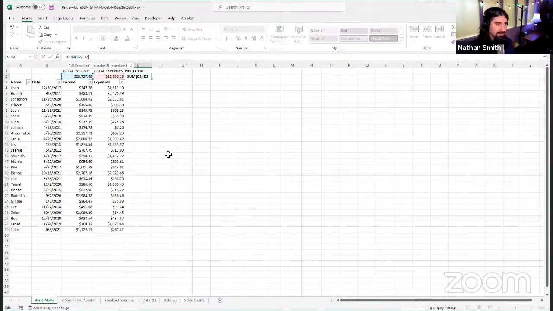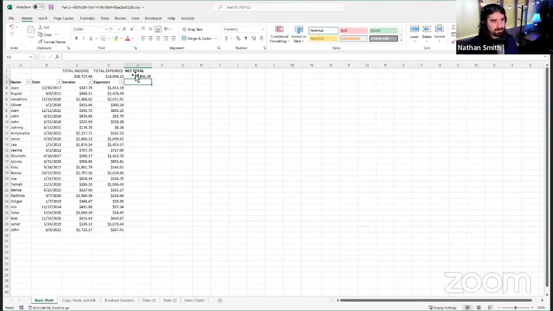I'm going to close my parentheses here, press enter to lock this in, or click the check mark. Either way works. I'll hit enter this time. And our net total is $9,831.55. That's how much we have left of the income after we subtract the expenses.